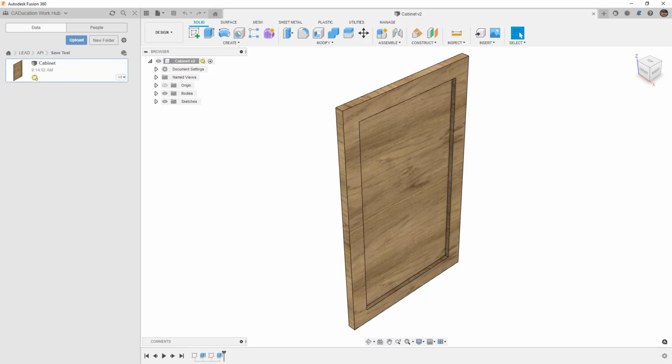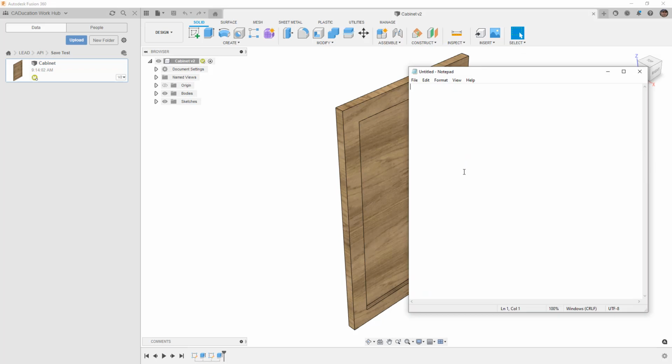So the first thing to do is to create a CSV file. Now, it is important to note that there are some things to keep in mind here. Not all CSV files are created equal. When I was planning for this video, I created a CSV file from Microsoft Excel. I saved it out as a CSV, and I had all sorts of issues with it. Now, I don't know if it was the specific CSV format or what the problem was, but in this case, what I suggest is just going into a simple text editor.